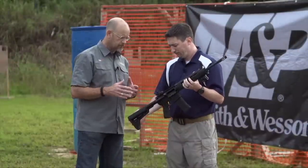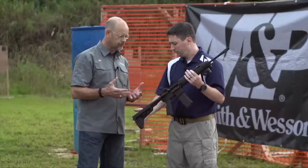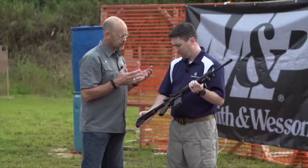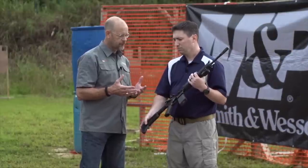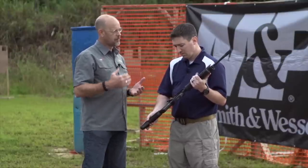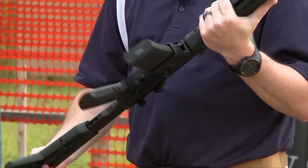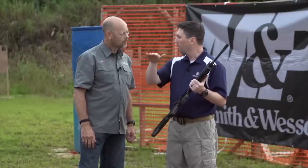Now, of course, LiNQ at this point is only going to be available initially for the AR platform, but from your perspective as a rifle manufacturer, who is a significant manufacturer of ARs, and I know you're a competitive shooter, how do you feel like LiNQ really jumps up the AR platform? Sure, I was incredibly excited about LiNQ just because, to me, this is another step up in a plateau.